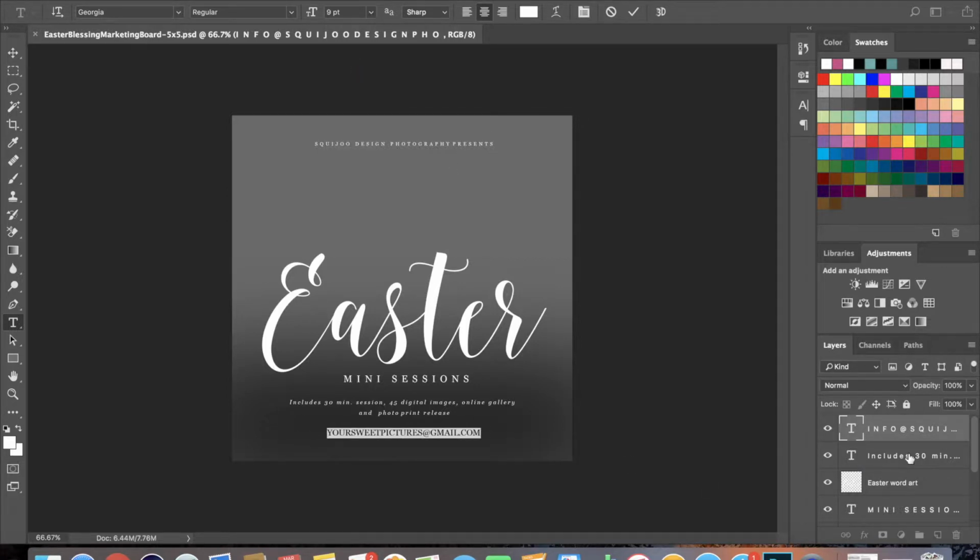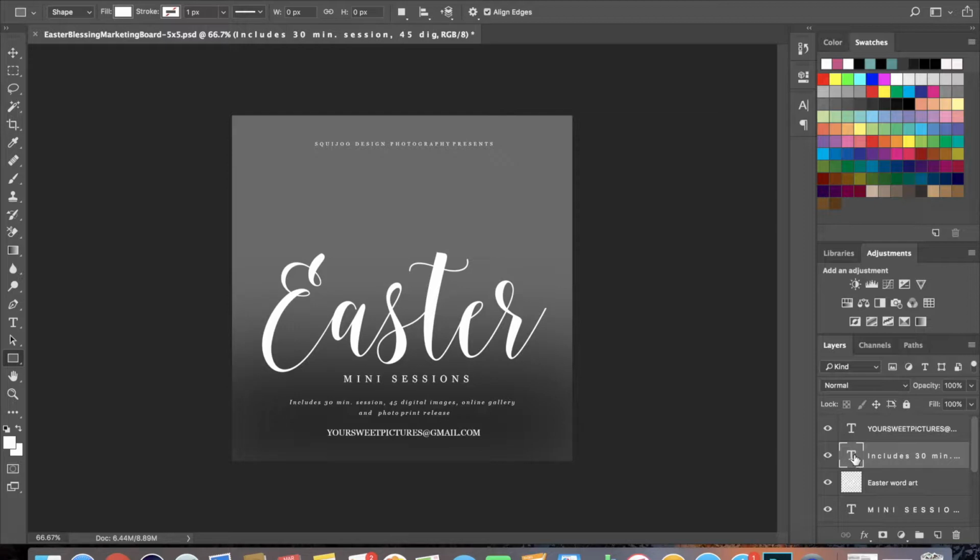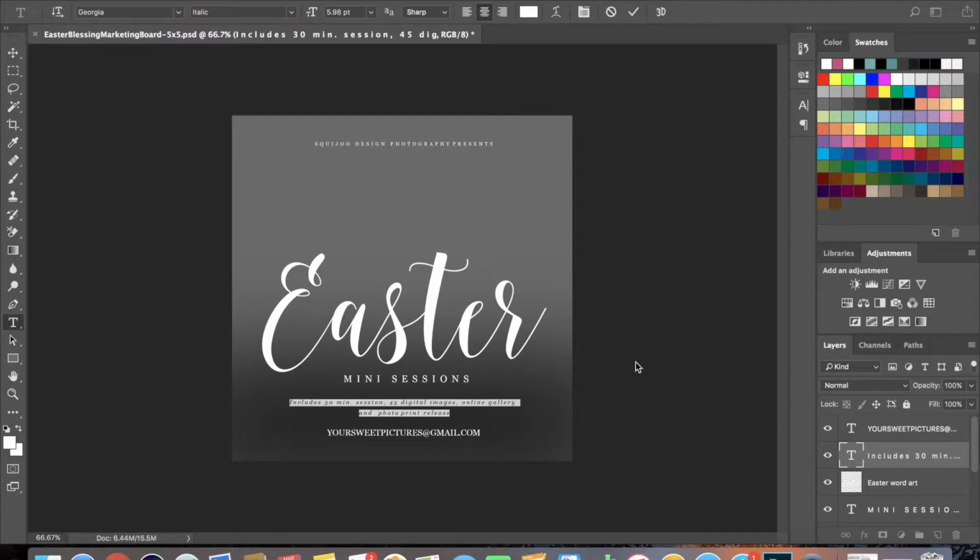But I find that sometimes their font sizes are really small. Oh, the other thing is you'll notice when I click on some of these and I go to edit it, it will change the font, or it'll tell me it's going to resolve it by finding a similar font. There is a way you can go online and download the font that they are using in the template. And I think Squijoo tells you what font they're using on their website or whatever, but I usually either use the similar font, or I just pick a font that I like out of the fonts that I have, either default fonts for Photoshop or ones I've downloaded from dafont.com, mostly because I'm lazy.